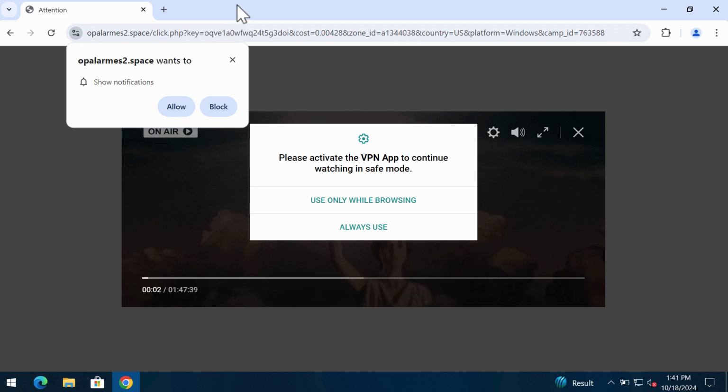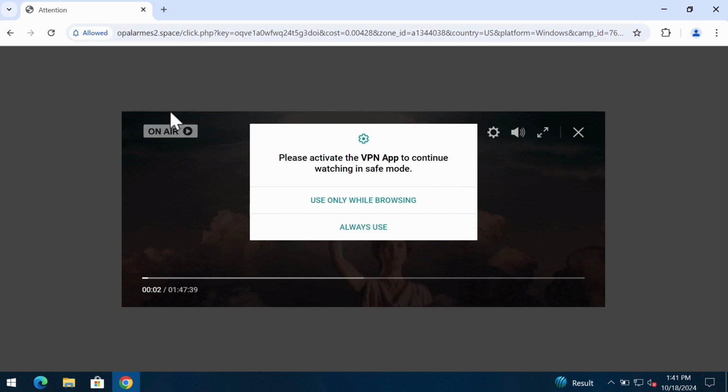It now targets Google Chrome and other browsers, and it tries to make you click on allow, supposedly to help you install some plugin or to watch some video. But if you mistakenly click on the allow button, your browser will be hijacked and infected with many annoying ads.